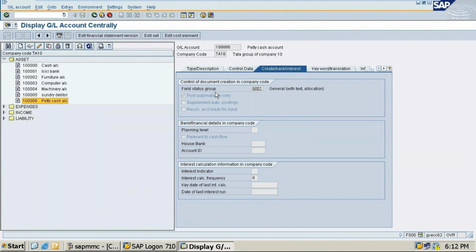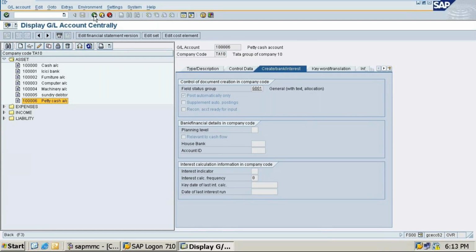This particular point is most important, then only it will generate. Completed. So you need to click post automatically and then save.